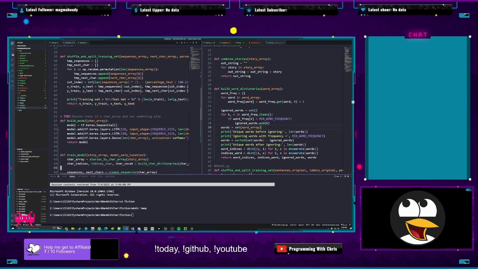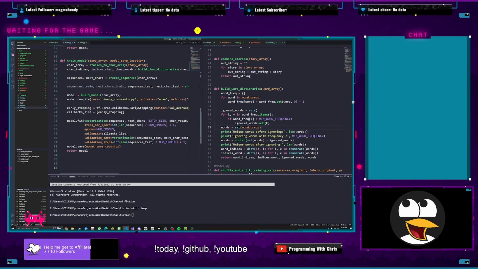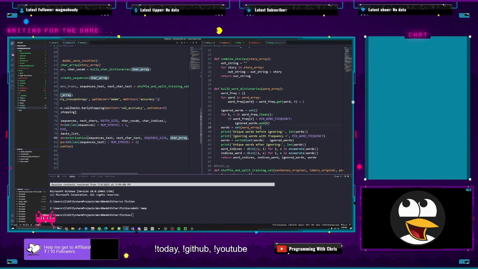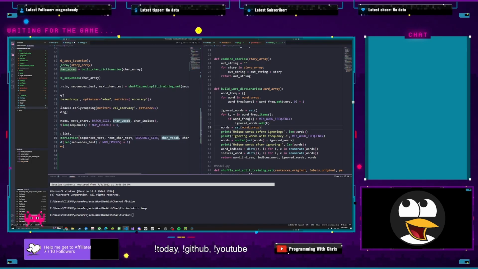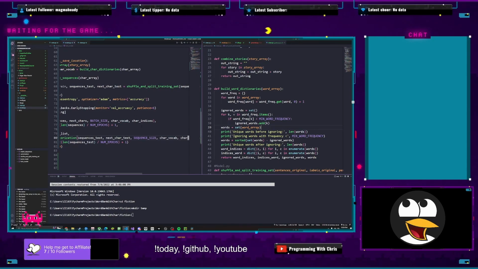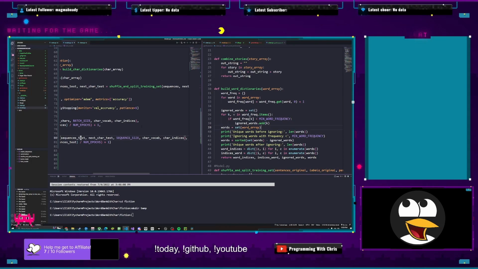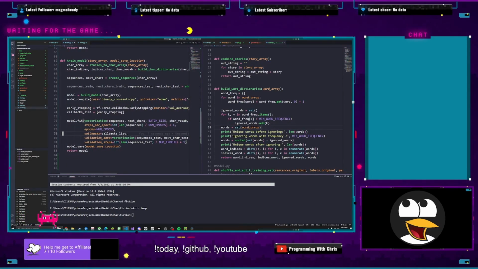Nope. Okay. That was char vocab. I need to do it here too. Ah, Vim strikes again. Okay. Char and C's, that's good. Is there anywhere else where I was using char array and I shouldn't? Yeah, that's got to be char vocab too, right? What is it over here?